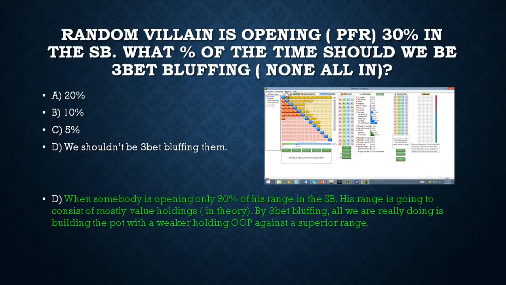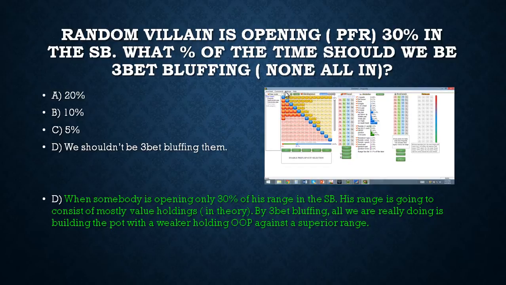When somebody is opening only 30% of his range in the small blind, his range is going to consist of mostly value holdings. And once again, I say in theory. By 3-bet bluffing, all we are really doing is building the pot with the weaker holding out of position against the superior range.